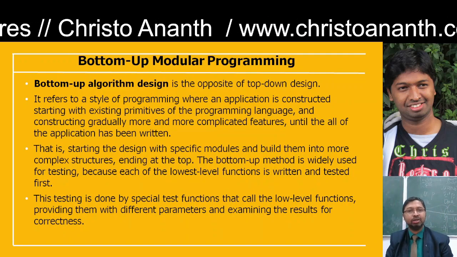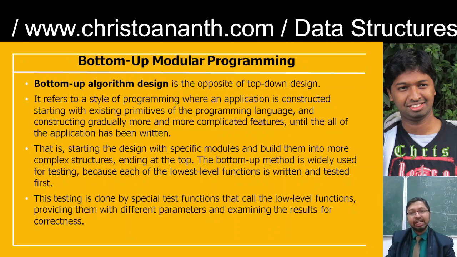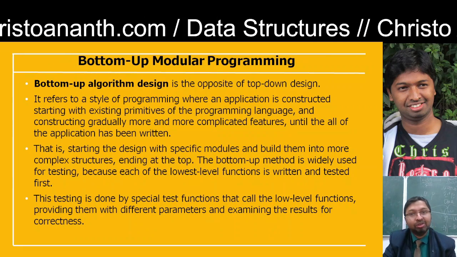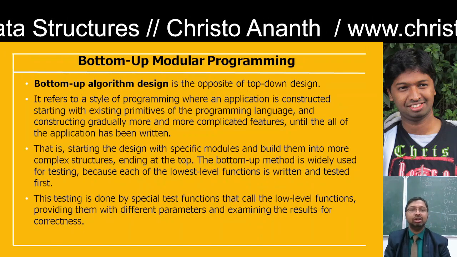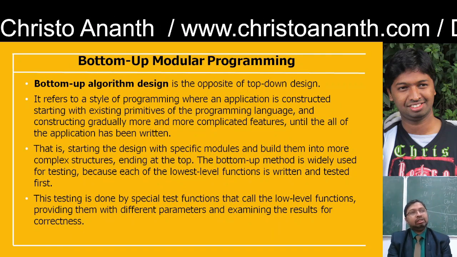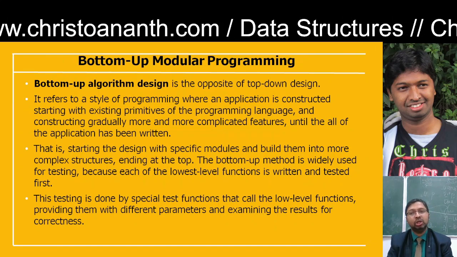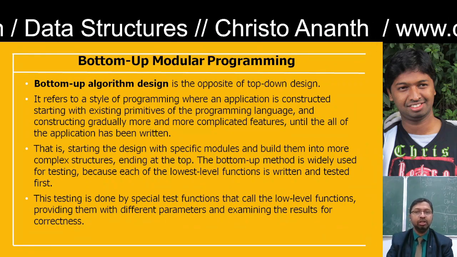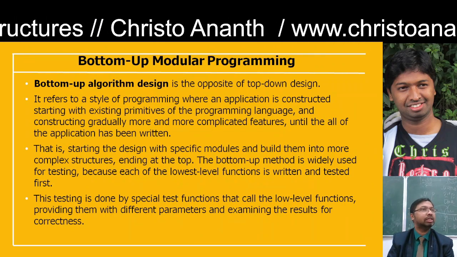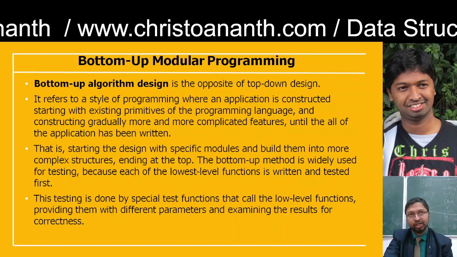The bottom up method can be widely used in testing, because you write each of the lowest level functions and test it. Only after that do you go to the next level. The testing is done by special functions, which you can call low level test functions, that take different parameters, and you examine the results for correctness. So that is what is going on in the bottom up approach.